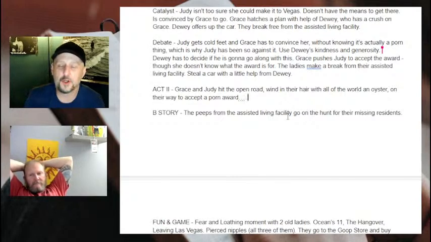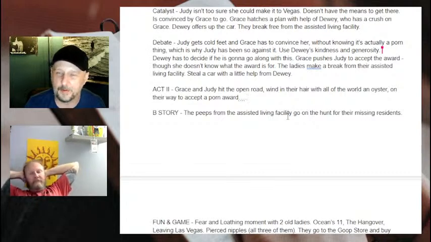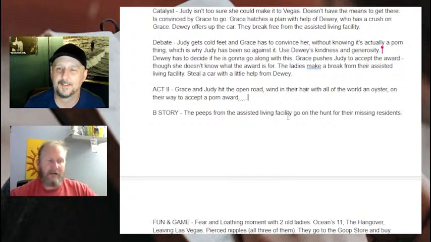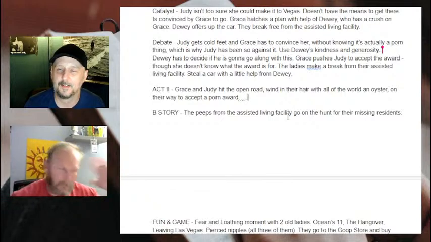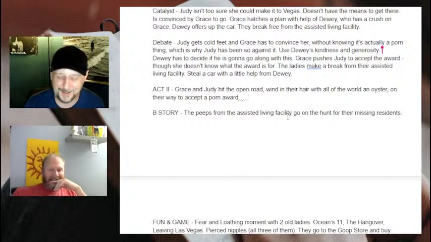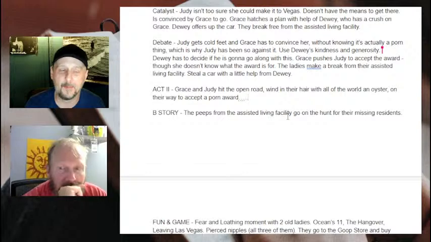Well, I mean, and we should show them going on multiple bathroom breaks, things like that. Just not to say that they would necessarily need that, but it would be funny to have them going on bathroom breaks. Right, and we're making good time, and maybe they're getting passed by everybody on the highway. Right, because they're little old ladies. Yeah.